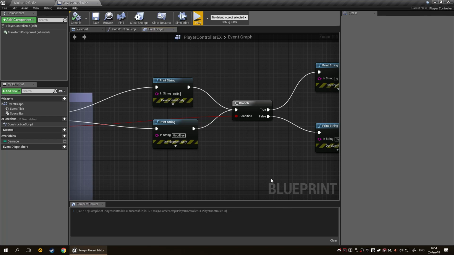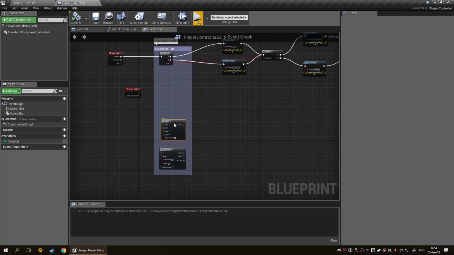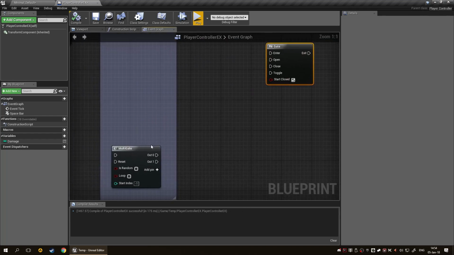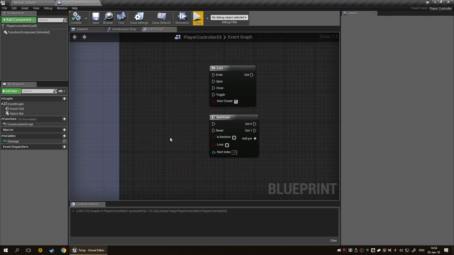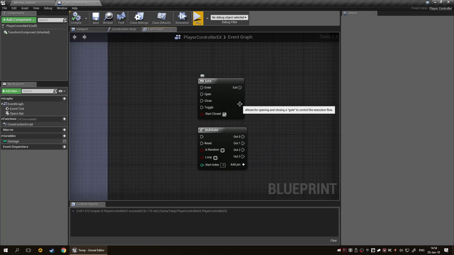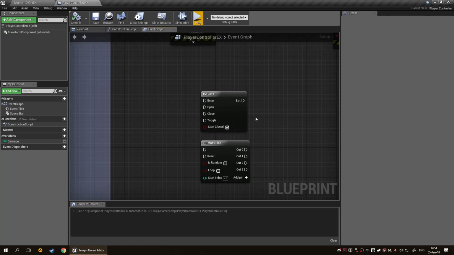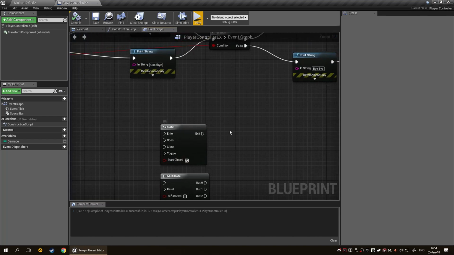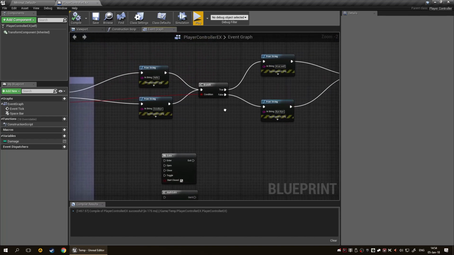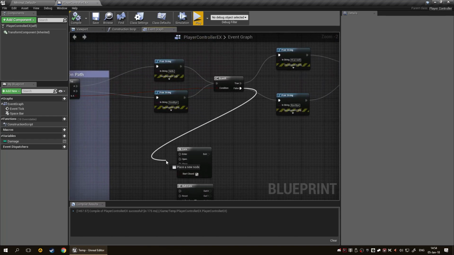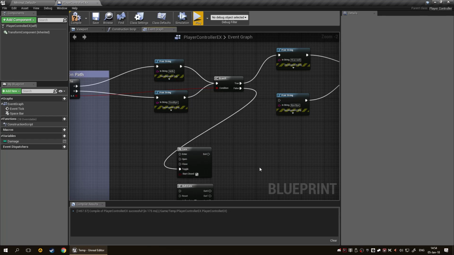Now if you have a condition that is a lot more complex, you'd be using the gate itself, and by proxy the multi-gate. The difference being that the multi-gate has several gate outputs, whereas the regular gate has only one exit. Okay? And you simply need to grab something. Let's say I've got a condition here, and if it's false, in this case, I want to, I don't know, toggle the gate, right?